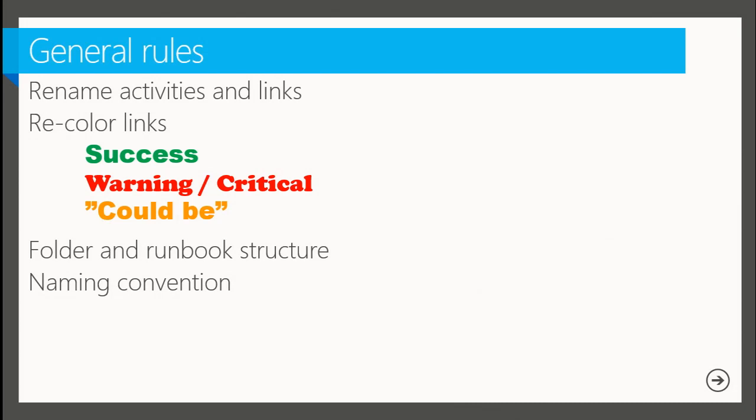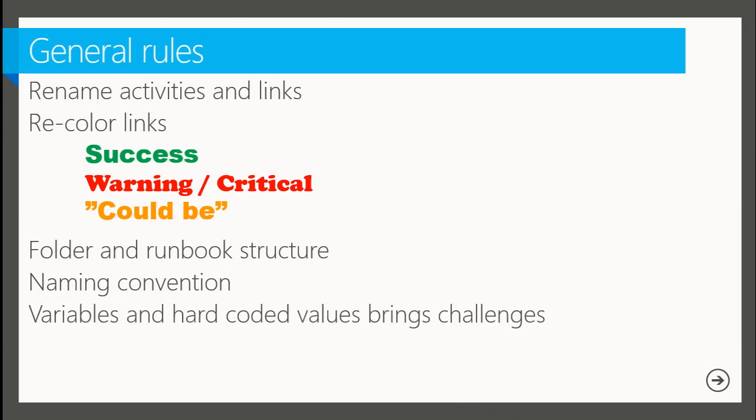Next one here is variables and hard-coded values. Of course, you should try to avoid having hard-coded values within your runbooks. Let's say that you have 10 runbooks that all need to know the file server, for example. Sure, file server, email, any sort of frequently used value. Variables are what Microsoft tells us to use, right?